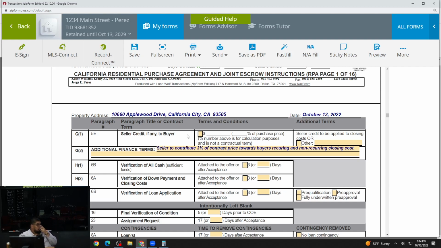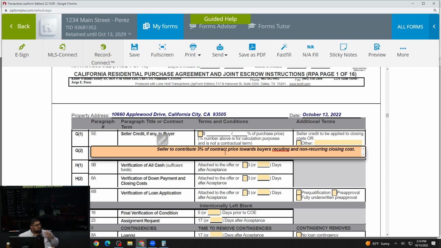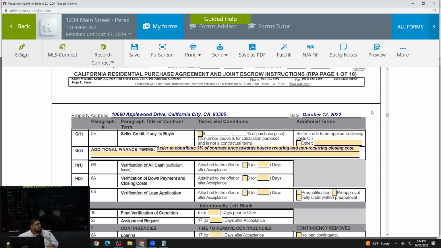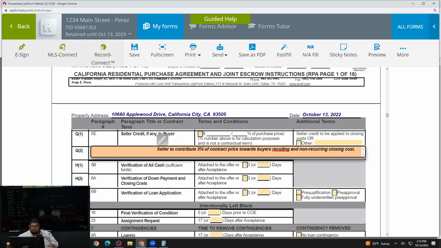George, you used the term sneaky. So sneaky is the fact that they didn't put the dollar amount. I'm just going to stick it in, because that's the first thing that comes into my mind. But they're not doing anything out of the ordinary, because this is how we used to fill in the contract prior to this contract being created. Prior to December 10th, 2021, this part right here was not on the previous contract. This is a new contract that was just launched last year. So this is how we would specify, or you can actually specify an actual amount.